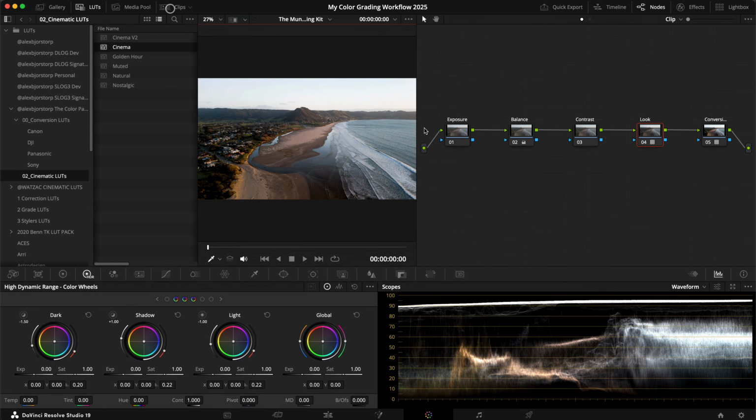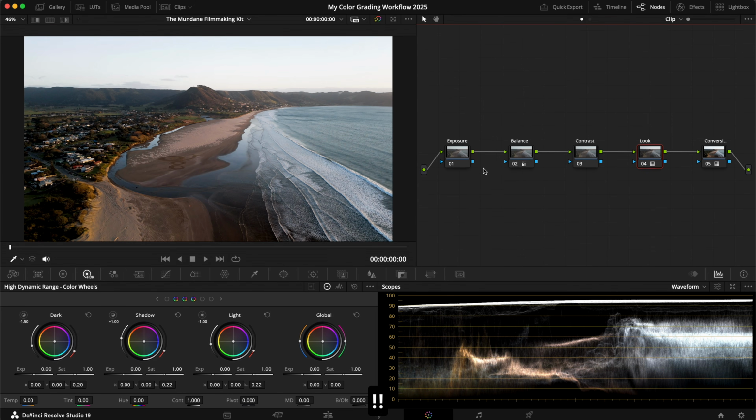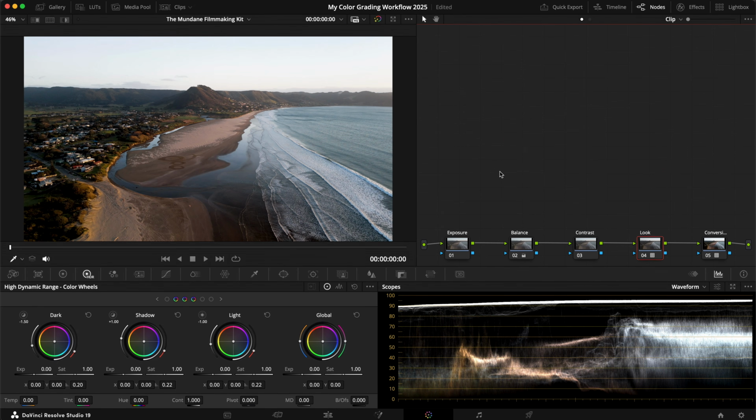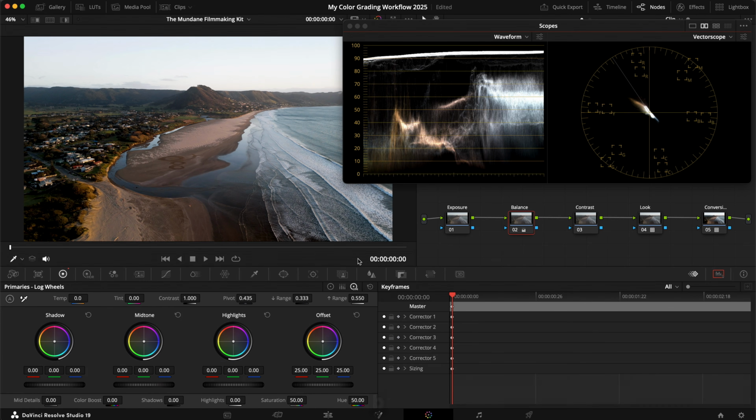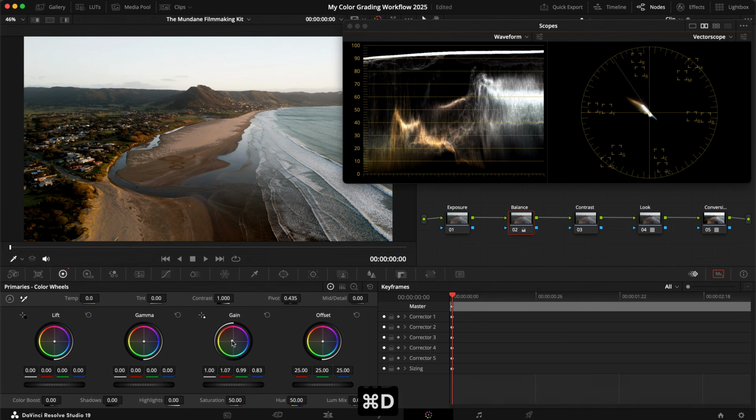And now I'm just going to think out loud while I'm grading most of these clips. So let's get back to our starting point here, Command Shift W, and here we go. First of this, I think it looks pretty balanced already, so I don't think I'm going to change anything on the exposure. On the balance side of things, I have B set to my color wheels, by the way, just if you were wondering why I changed so fast to this. I think I'm going to pull this a little bit more to the warmer side, maybe a little bit up, maybe a little bit to the left, just to get more of a warm scene. I feel like it was a little bit too much to the cool side on the vector scope here. I think that looks pretty good.